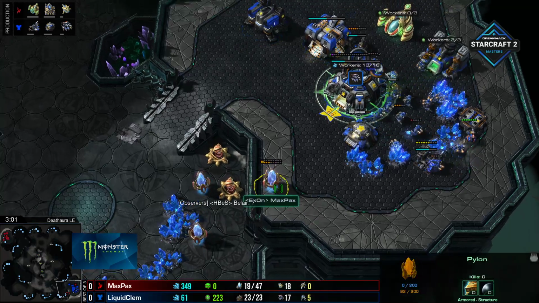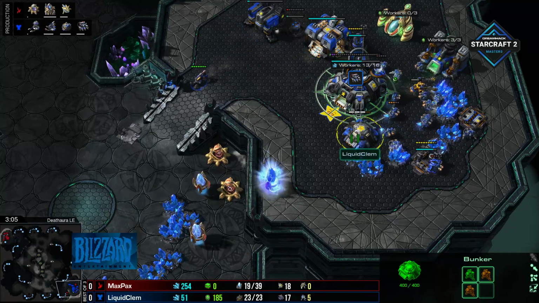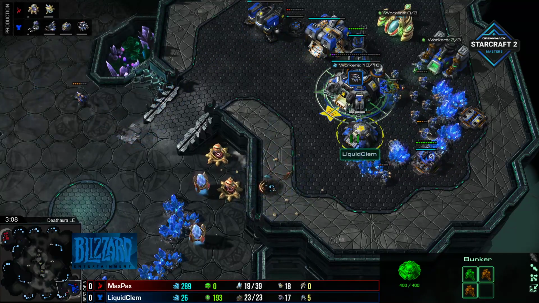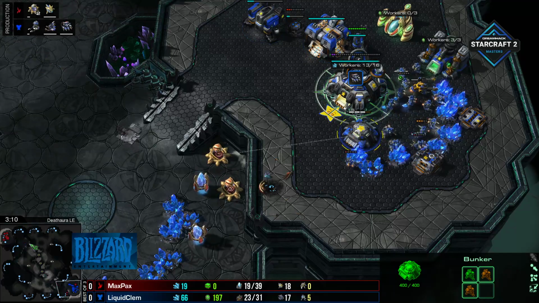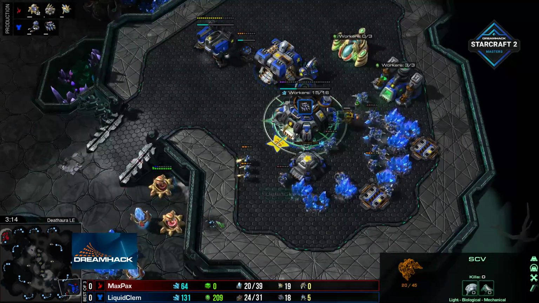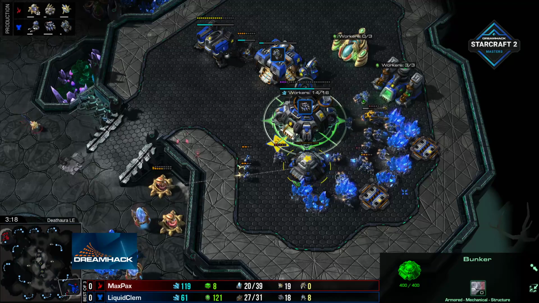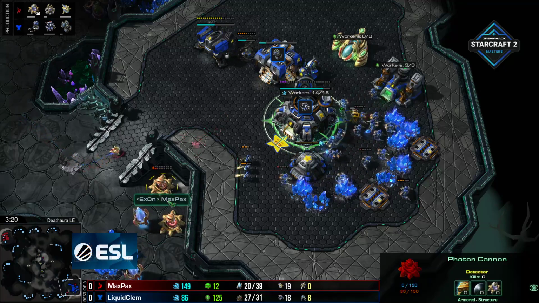Of course, MaxPax's high ground pylon is so important, but that bunker just out of range of the cannons. And once that high ground pylon is down, Clem should be able to clear these cannons. I think he's going to be in fairly decent shape, Grant. I was a little concerned, honestly, for the long-term health of Clem here. But now with this high ground pylon cleared, that bunker in exactly the perfect spot, he is going to be able to drive down these photon cannons, rather.